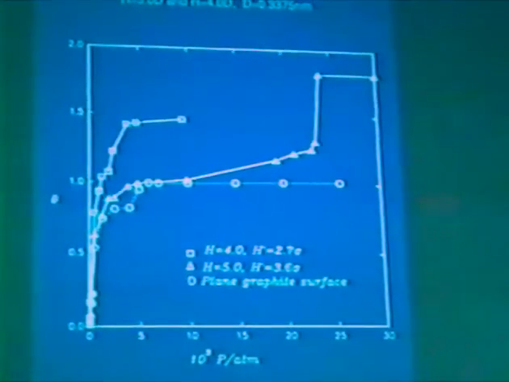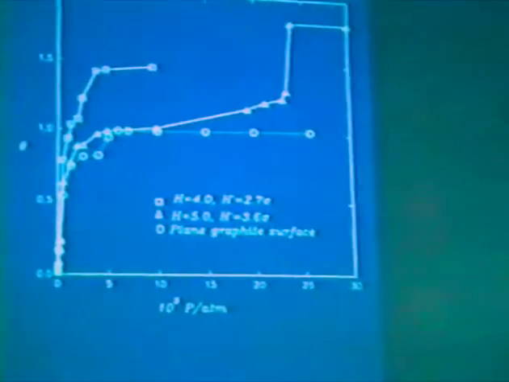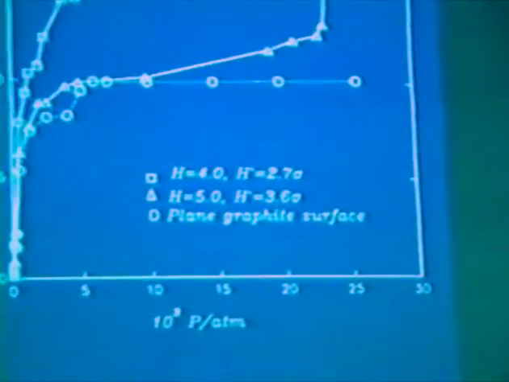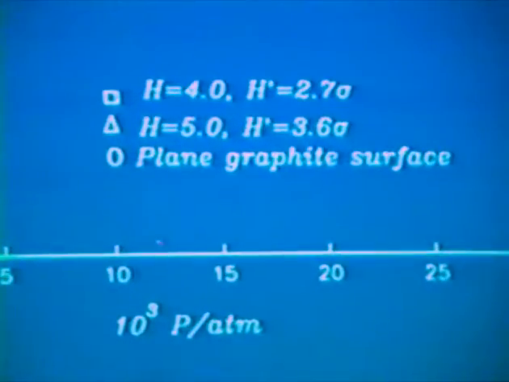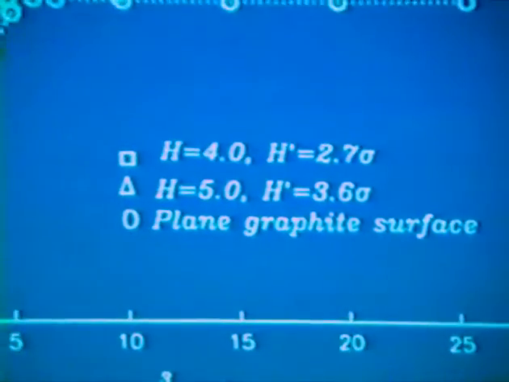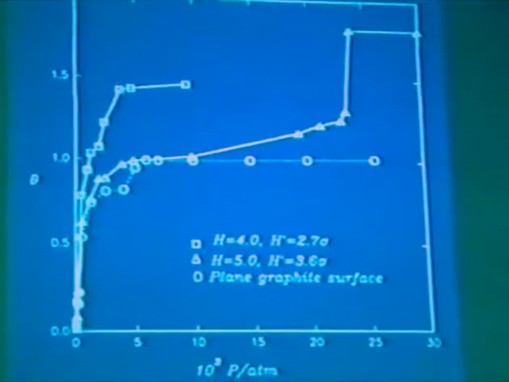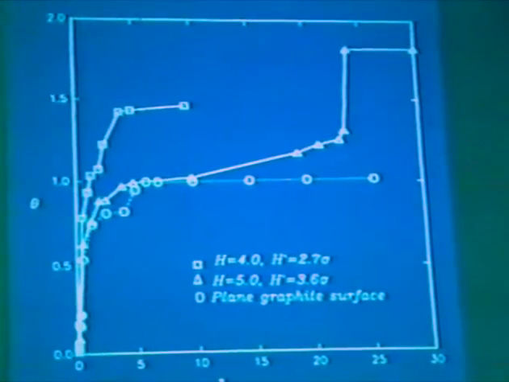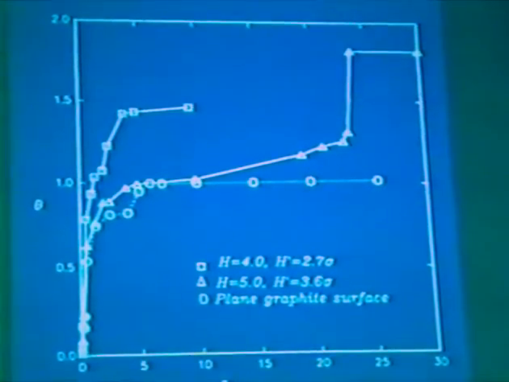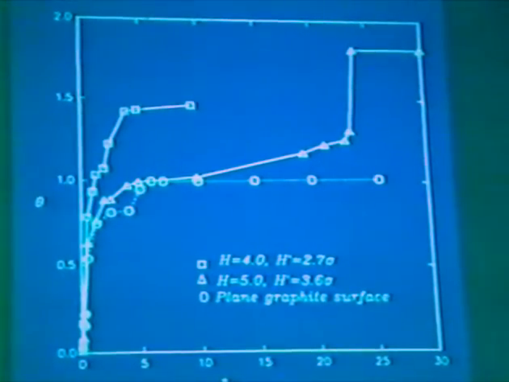Here we now see a couple of isotherms for nitrogen in the same model, and now the scale is such that I can put all these isotherms, or at least these two isotherms, together. This, of course, is entirely due to the fact that the nitrogen interactions are much weaker than the argon ones, and so the cooperative effects that cause condensation occur at a much higher pressure.